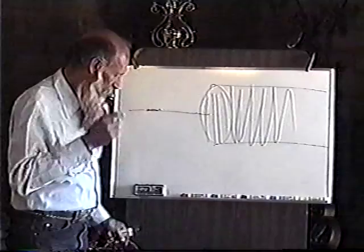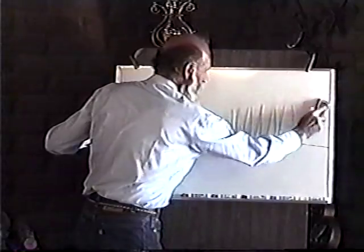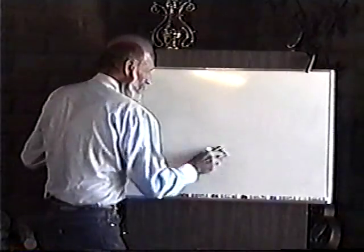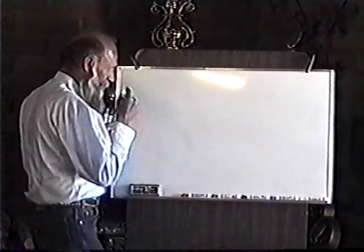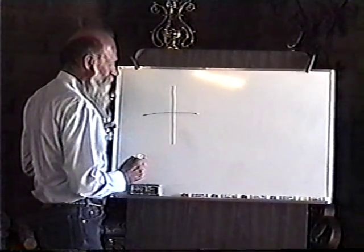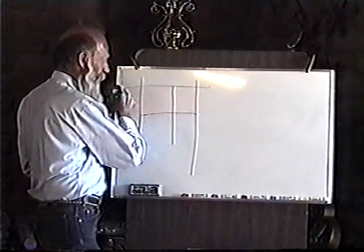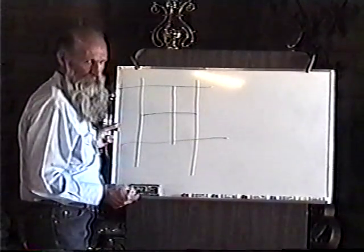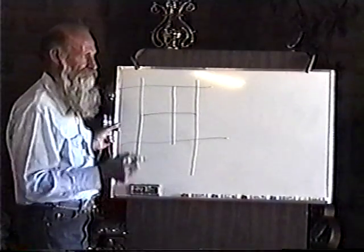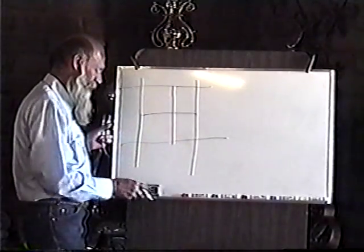I'm still talking about harmonizing, but the ring, of course, is the basic component of the harmonizer. What we discovered was that if we just took two rings and intersected them, one this way and one this way, we got two beams of energy in a cross form, one going this way, one going this way. Not very exciting. It's kind of like a beacon at the airport or down here at the harbor.